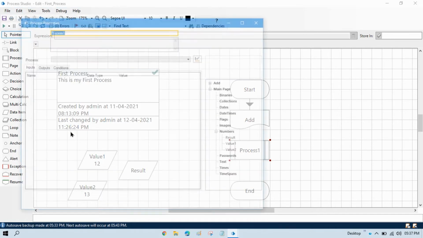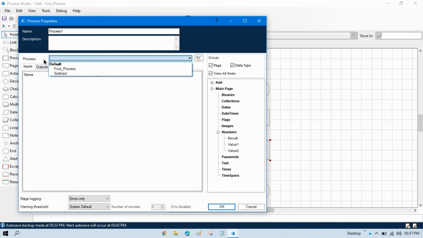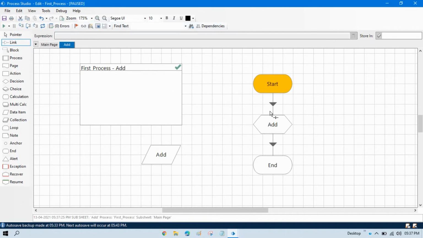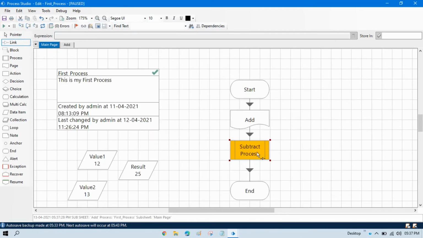I will just click on process, select subtract, and here I can write subtract process and click OK. Now link this. If I run this complete master process, it will step into the add page and perform all these things. Now it will come to the subtract process.